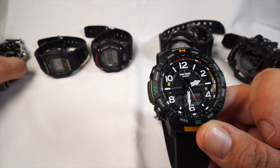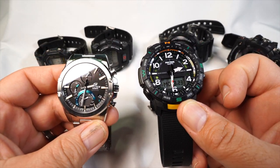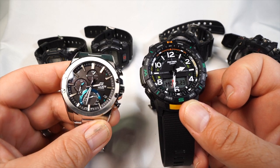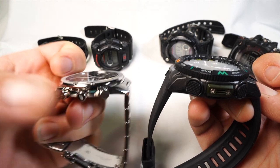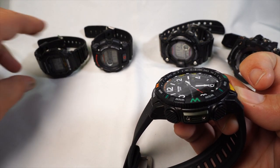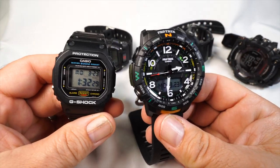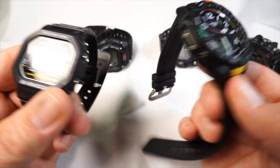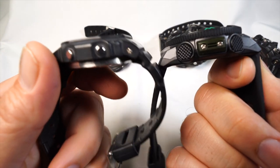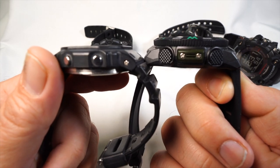Watch I did a review on not too long ago. This is the new Edifice. And I give you the 5600. Quite a bit bigger, but just about as thick. Actually, the 5600 might be slightly thicker because of that steel bottom.